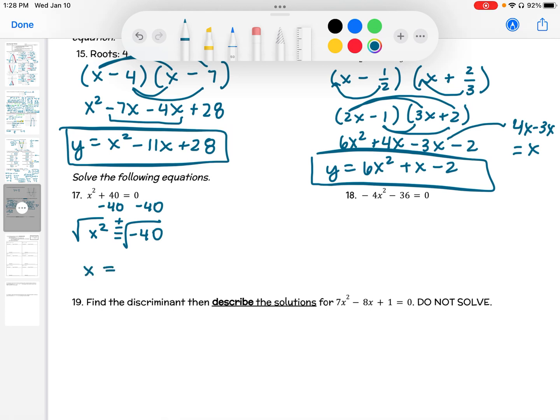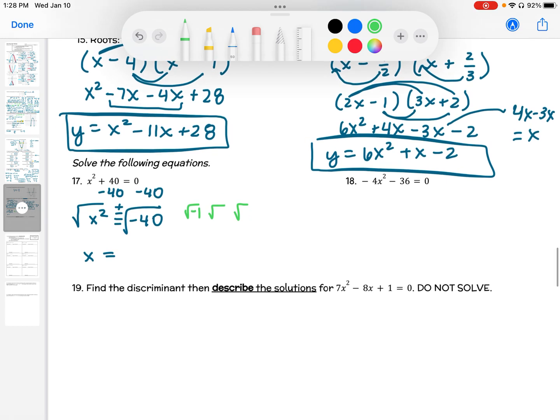We'll have x equals, and we're going to go ahead and simplify the square root of negative 40. So I always want to pull that negative 1 out first. So if your square root's ever negative, let's do that first. And then let's figure out what we can divide 40 by. So what perfect square? I like to start with the lowest one first. Our lowest perfect square, yes, 1 is a perfect square, but that's not really going to do much for us. Next is 4. 40 divided by 4 is 10. So that one works out for us.